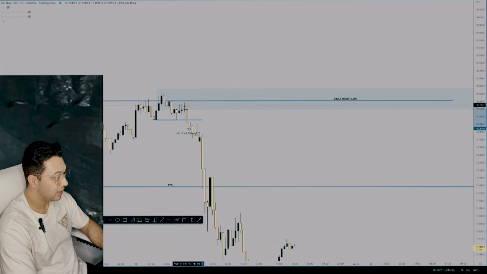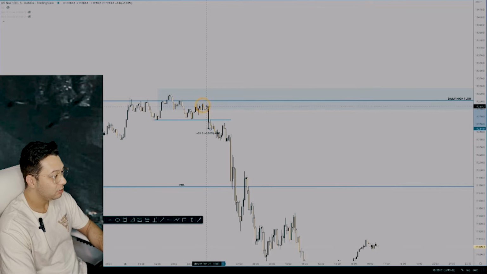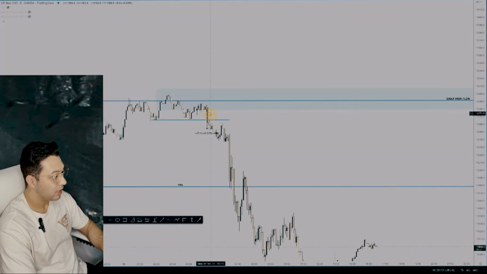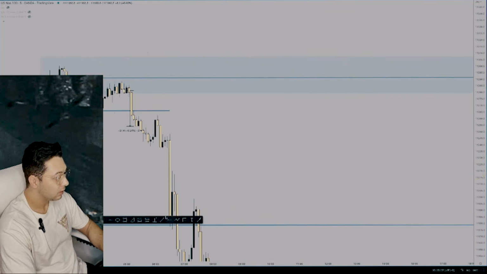So let's say you entered on this candle right here, this bearish candle. Right, you identified that structure is changing. We're at the daily low. It doesn't look like it's going to break. We're at a level of resistance right here, and you entered on this bearish candle right here. So I'm going to add the risk to reward tool. Right there, you have your stop loss above the highs.